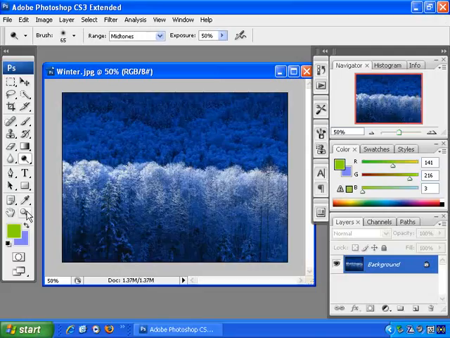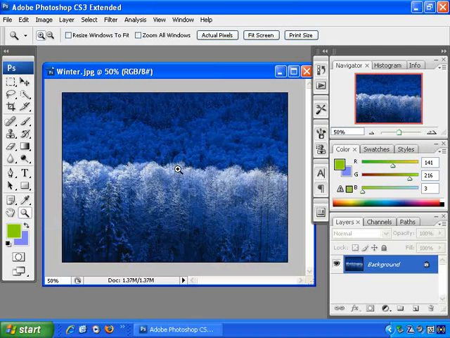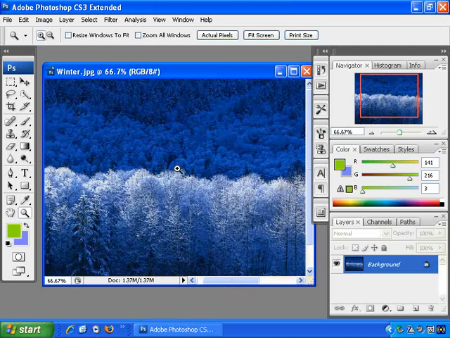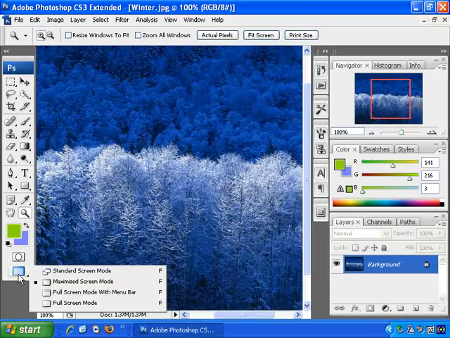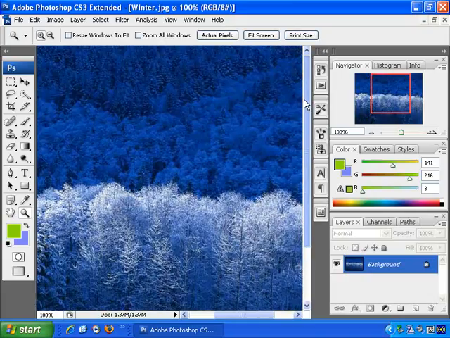And then zoom in with the zoom tool. Click, and you can zoom in like that. And then different views. And actually, if you just click on it once, it cycles through them. But here are the options. The standard screen mode is what we were initially in. Maximized screen mode is how this looks. So there's no overlap here with the image and the tools or the groups.